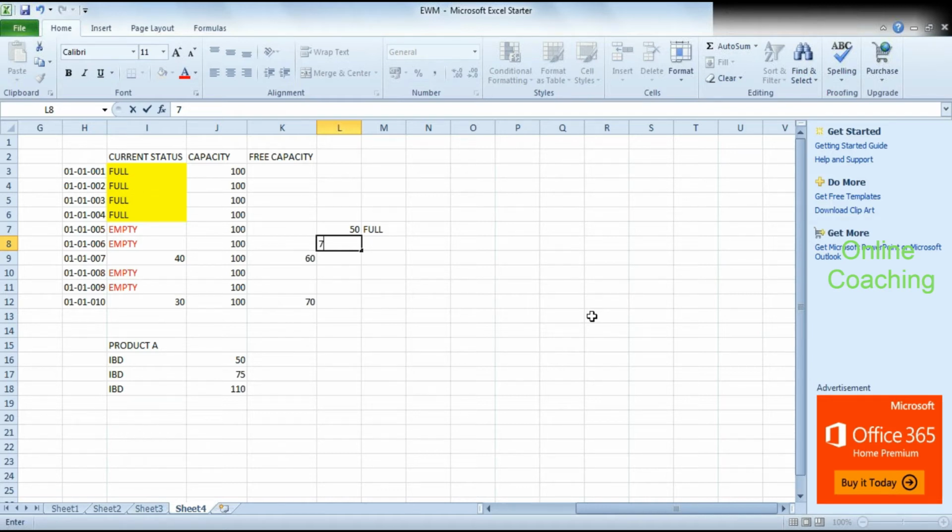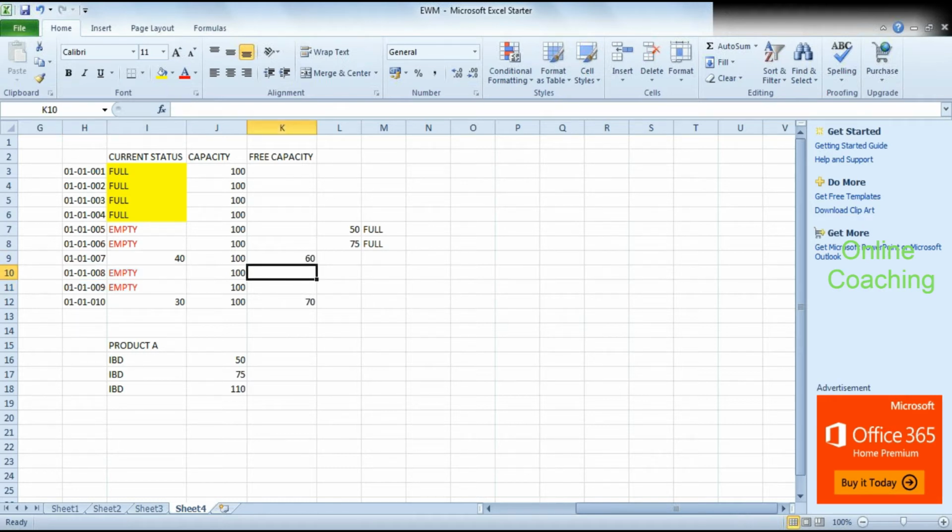So for 75, it will say, okay, fine, I've got bin number 6, and then it will make this full also. Okay. Then let's say the third consignment comes in, it's got 110. Over here, the system would eliminate bin number 1 to 6, in fact bin number 7 also, and then bin number 10. Okay. So in this case, it will say, okay, I've got this bin and this bin, these are the 2 bins which are empty.